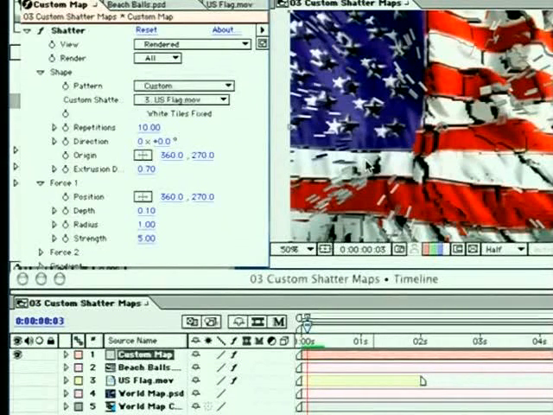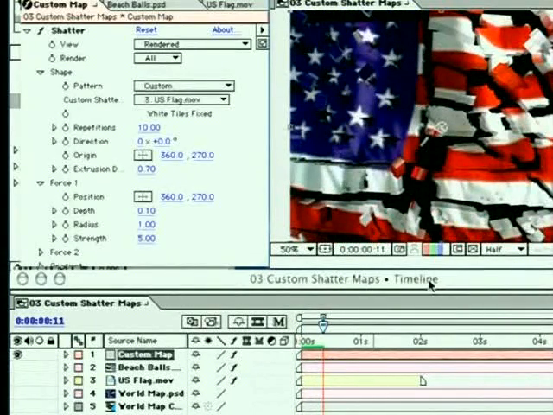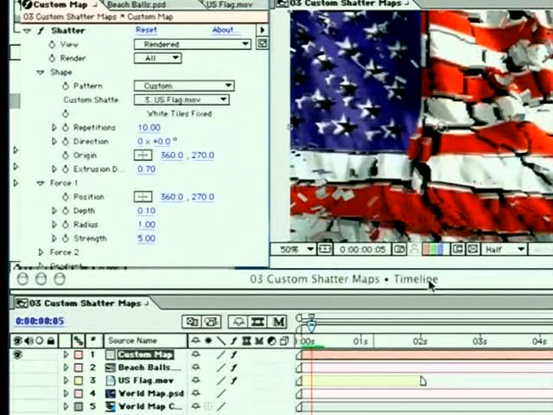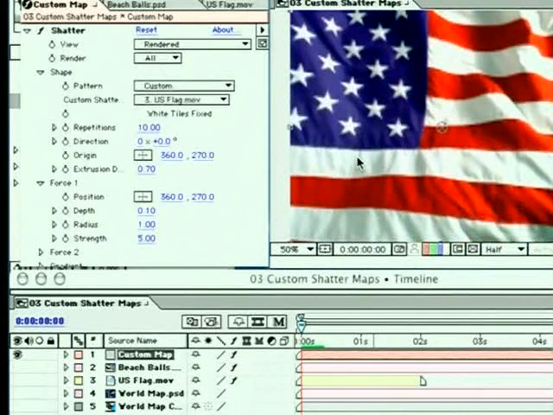A higher resolution map will get sampled down to the proper size by Shatter and will create a much more accurate image. But the second thing is to actually go into Photoshop and search your map high and low for stray single pixels and manually change them. If you go in and paint out the single pixels that are responsible for creating all of these little stray sticks that you see flying around, you can actually get rid of them. And it doesn't take that long. It just takes a little bit of patience and a good eye.